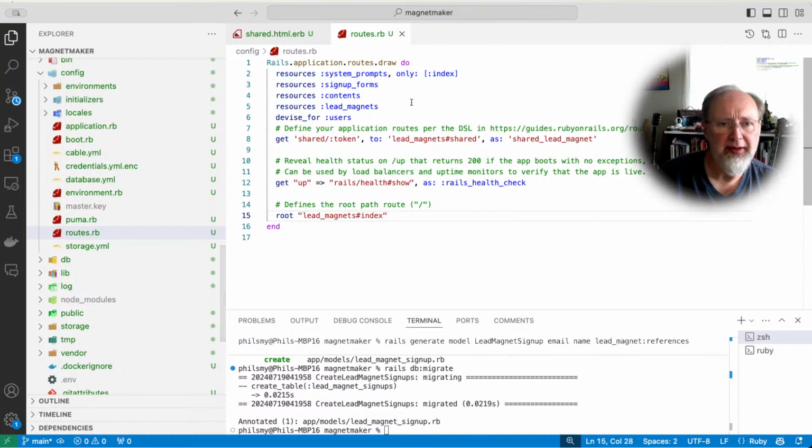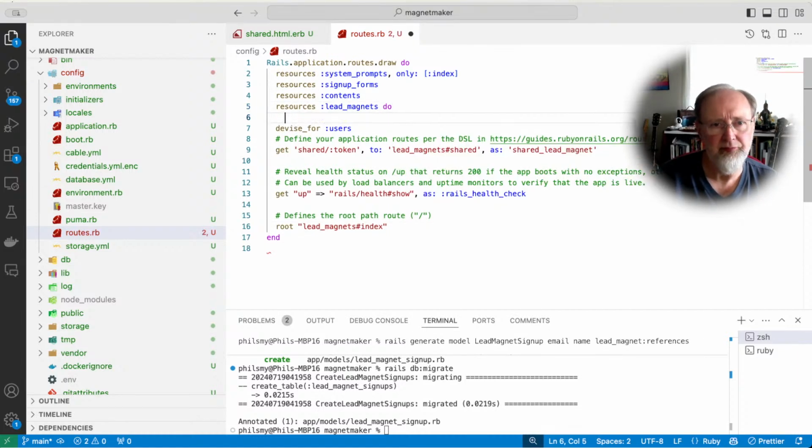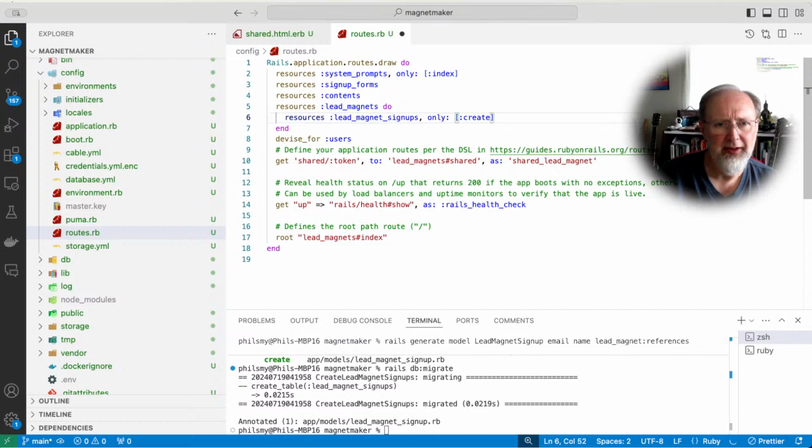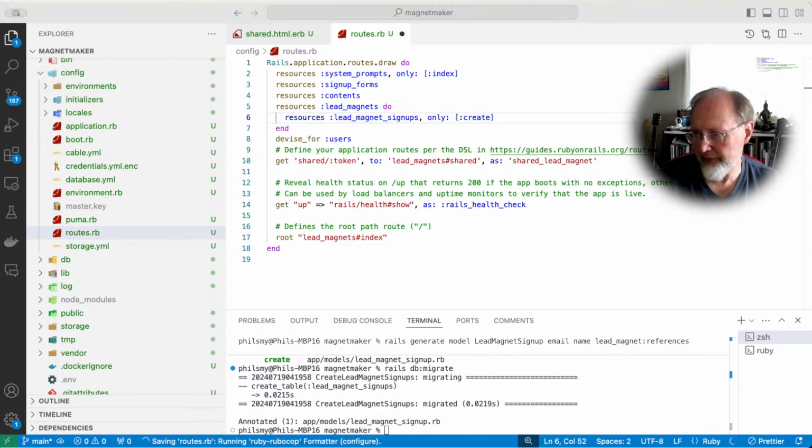So in the lead magnets, you can do nested routes like this. So now we have lead magnet signups underneath there. And if we're lucky, this will work, but it might not, because I haven't done the controller, but I don't think it checks the controller until later.